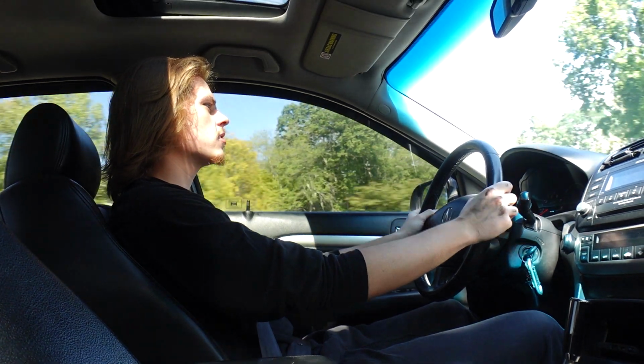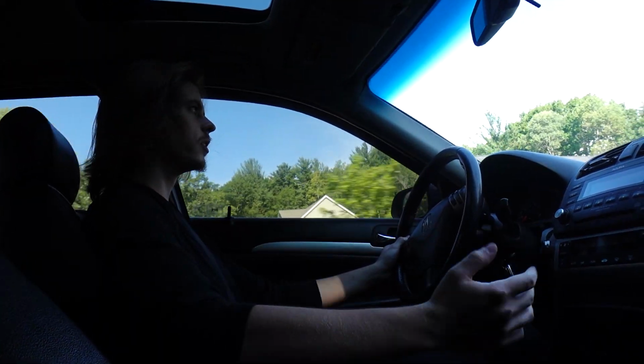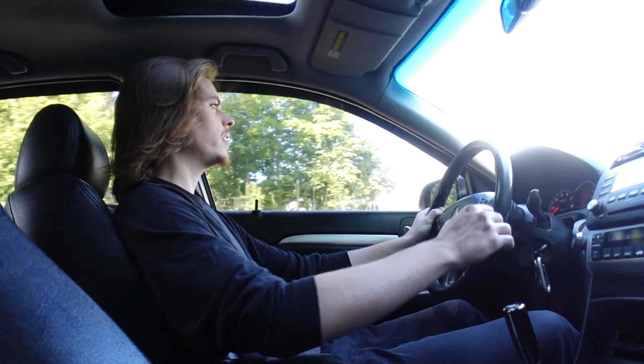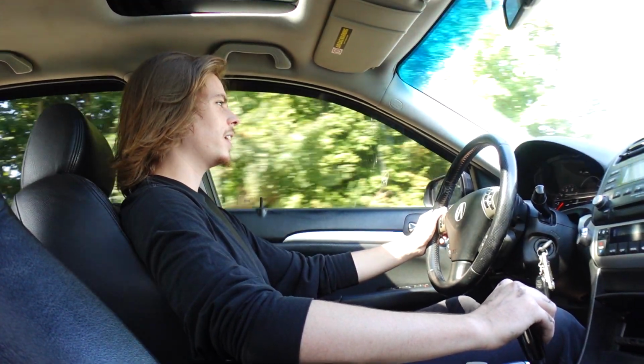So it starts to pull off to the left a little bit, which is fine. That's expected. I haven't done an alignment since I lowered the car, so that makes a ton of sense to me that the car would be drifting and floating a little bit. The alignment wouldn't be right, so I'm not too worried about that. I do want to get some new tires and mounts on this thing before I go and align it, so I probably won't be driving it too much here until I get those things done.